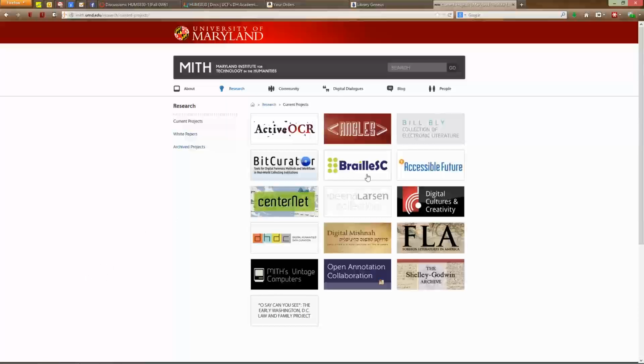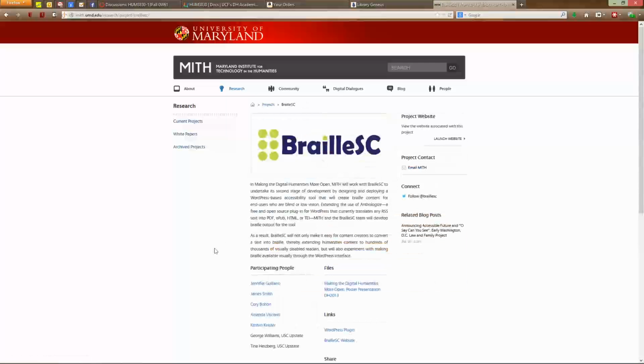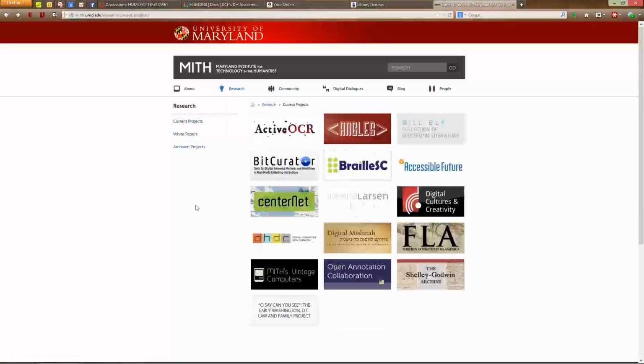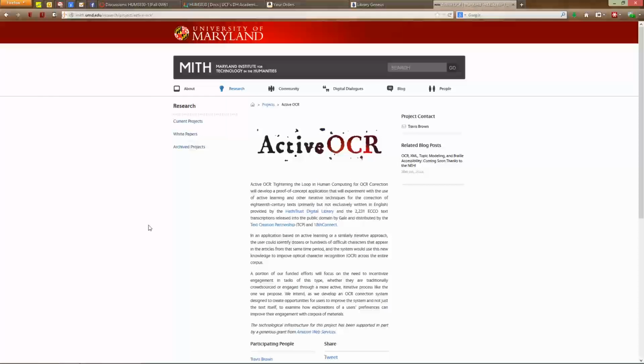So we can see, let's see what's under this one here. MITH will work with Braille SC to undertake a second stage of development by designing and deploying a WordPress-based accessibility tool that will create Braille content. Okay. So there's one thing, active OCR, you know that OCR is optical character recognition.